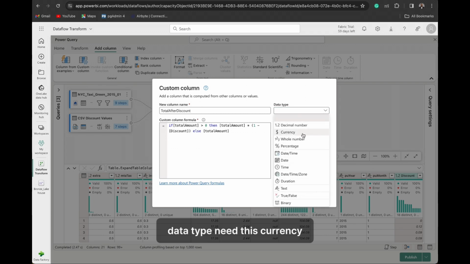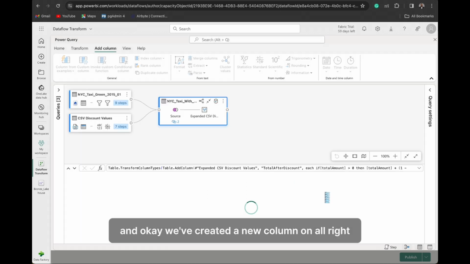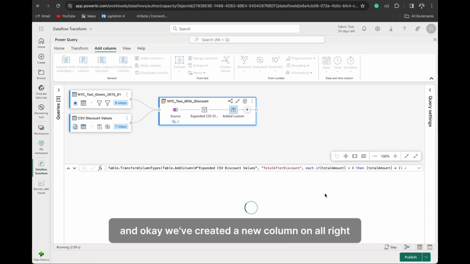And for data type, we make this currency. And okay, we've created a new column.